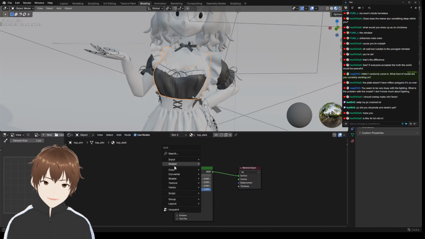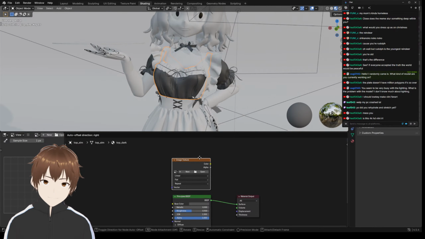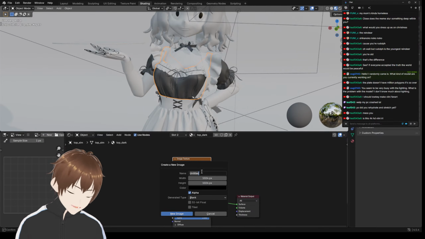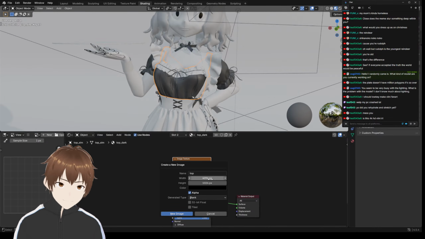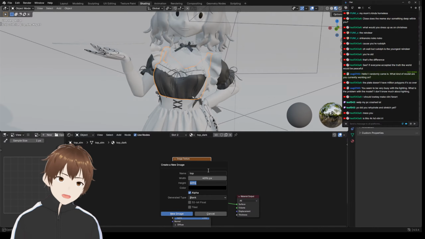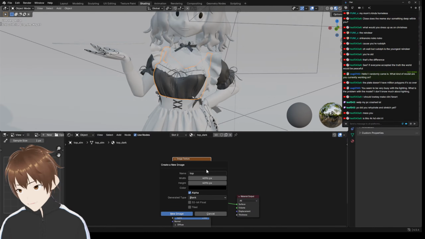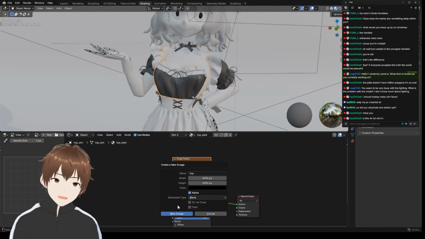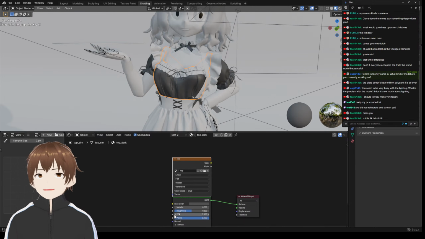we need to add a texture, right? Texture. Where's image? Image texture. New. We'll call this top. And then we'll make it 4K. Honestly, forget 4K. Well, actually, no. I was going to make it 8K, but that might be overkill. We'll just stick to 4K HD beanie, not 8K. Probably do 32. Nah, 16 is enough. Say okay to that.